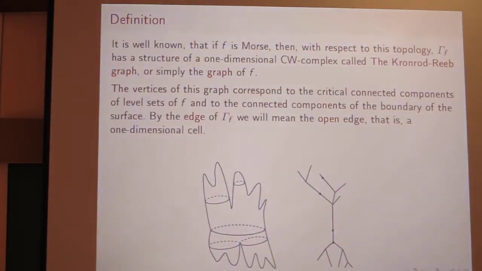It was really Kronrod who made this construction. Why do you call it that? Kronrod has a big paper about functions of two variables, and he studied level sets of functions on a plane, and this construction also, in some sense, appeared in his paper. And another French mathematician, Reeb, also has a paper about relations, and I don't know who started to call this construction that. Which year was the paper of Kronrod?